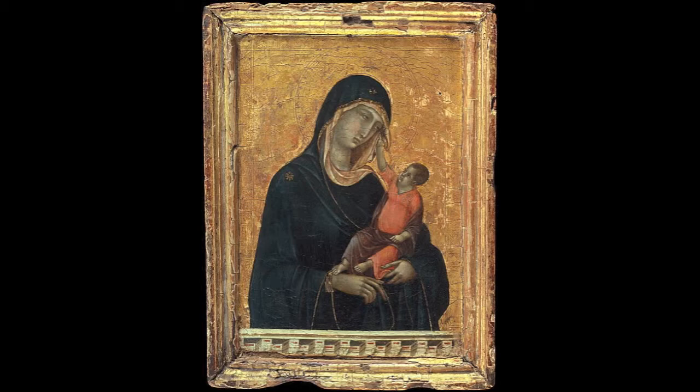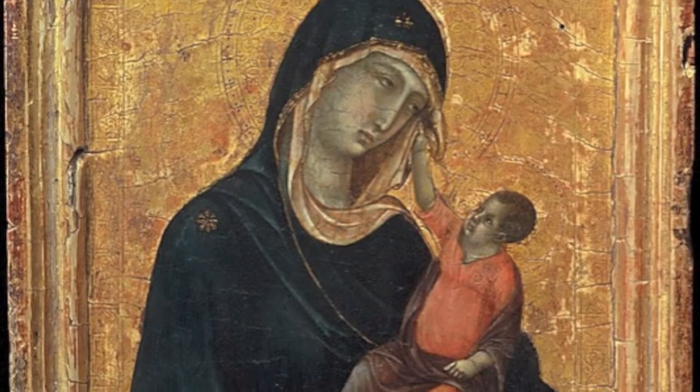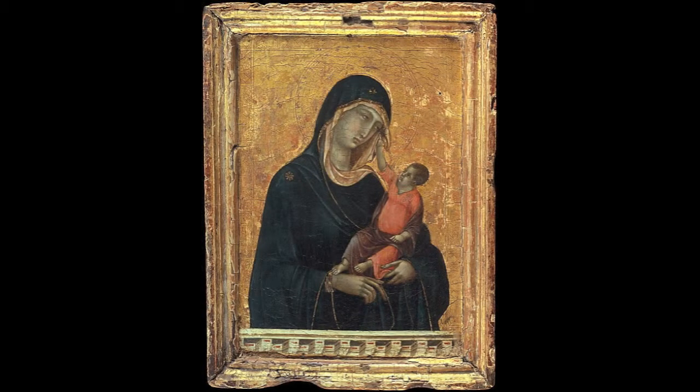When we look at baby Jesus himself, with the exception of his face, his hands, and his feet, his body itself is very mature and very much like a grown man. The details here, such as the patterns in the background on the gold, the weightless clothing Mary has on, the halo behind her head, and the scale difference between Mary and Jesus, show us that this is from a spiritual world or a spiritual aspect.